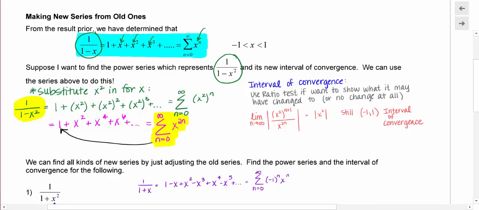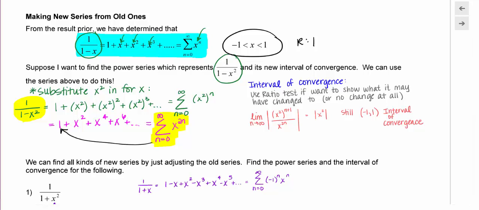So how can I find my new interval or radius of convergence? Well, we can use the ratio test anytime we want to see or prove to ourselves if that interval or radius has changed. This was the starting interval with a starting radius of convergence of 1. And if you know transformations, I haven't actually multiplied my x by anything or added or subtracted anything to x to shift over my center, so to speak. So I haven't actually changed my interval of convergence, but the ratio test shows what that would be.